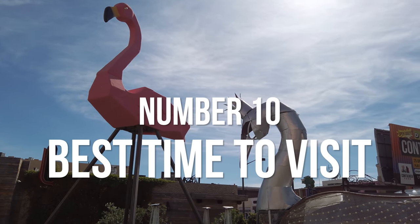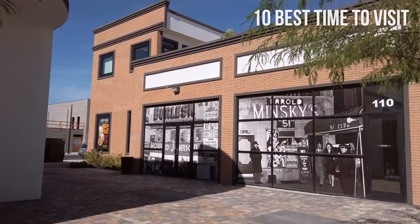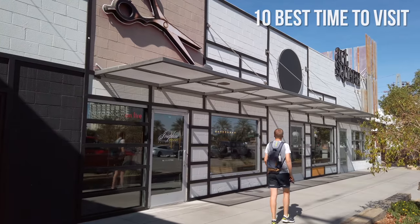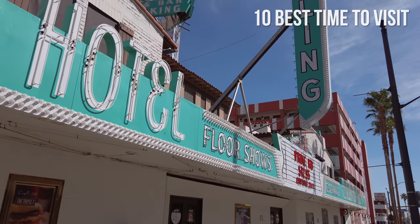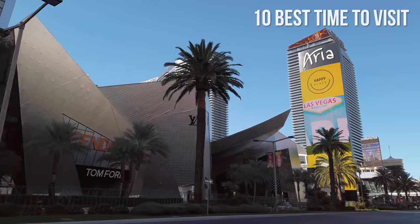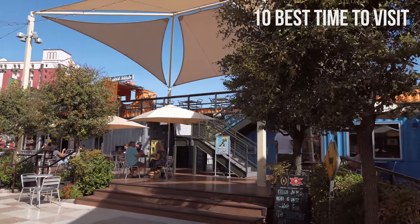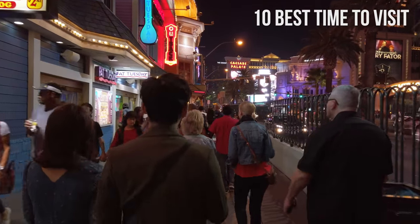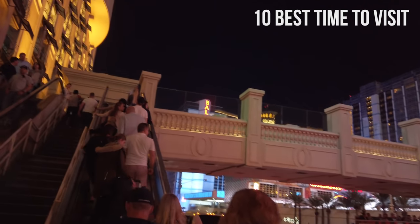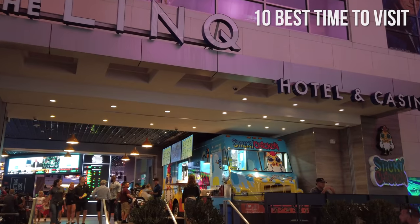Number 10: Best time to visit. The best time to visit Las Vegas is from March to May in spring and September to November in fall, when the weather is warm and you can avoid the summer heat. Vegas gets tourists all year round. The cheapest time to visit is in summer and before and after holidays when there are fewer tourists and accommodation prices are lower. Check Google to see how crowded a specific location is at a particular time. Go early in the week or in the morning if possible. Avoid Vegas during the holiday season or major conventions — for example, the Consumer Electronics Show brings 180,000 visitors. Room prices can be up to three times the normal price during conventions.